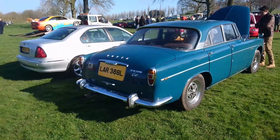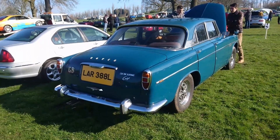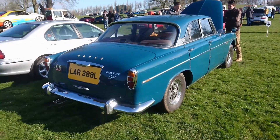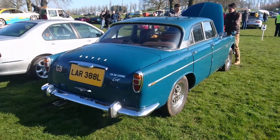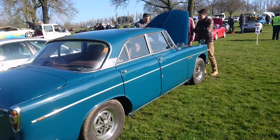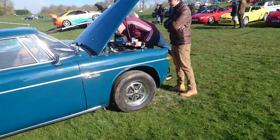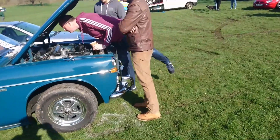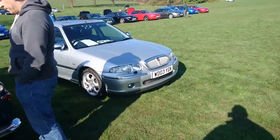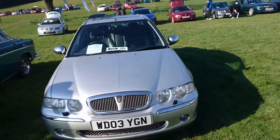So here we are at Cofton Park itself. And first of all, there is a car that's actually been driven on the channel. This is a 1973 Rover 3.5 litre coupe, P5B, owned by Signor Latourde, who is having problems with his choke cable today apparently. We're waiting on the rest of the people who are on the HPR photo and post-Abingdon weekender stand, but I might as well get on with some more filming whilst I'm here.